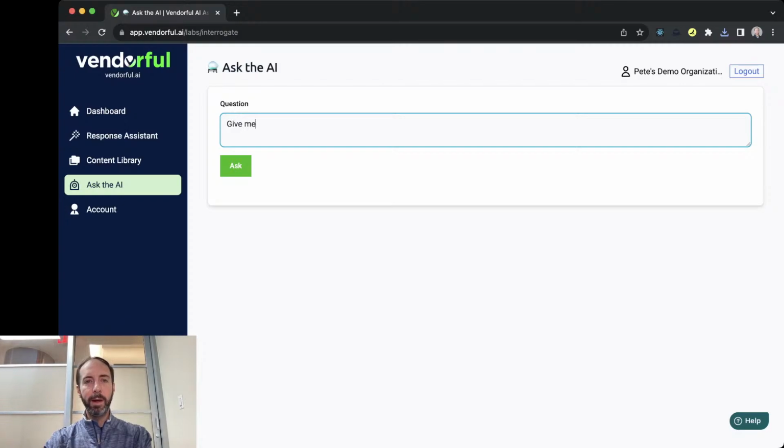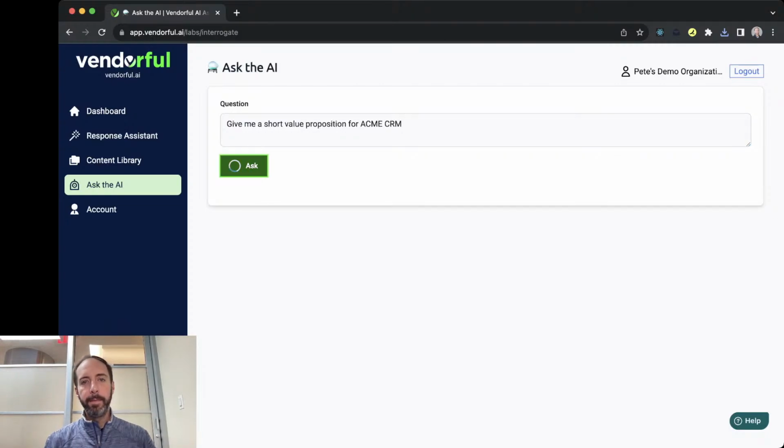Give me a short value proposition for Acme CRM. Let's see what it says. I haven't actually asked it this before, so I'm curious to see what the result is.